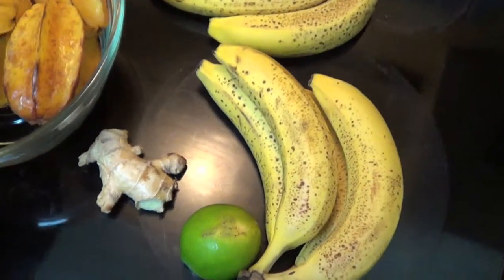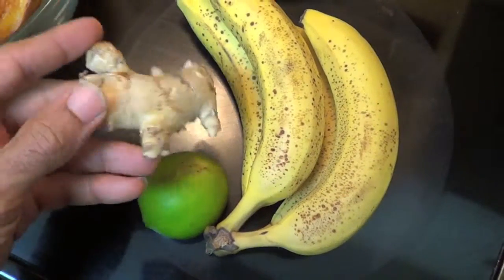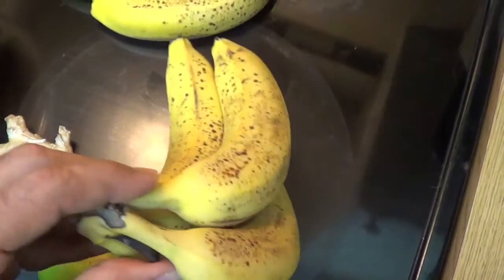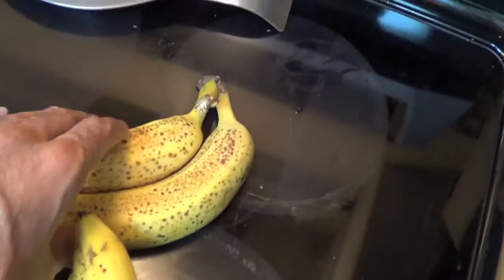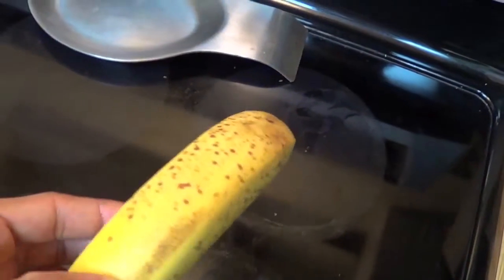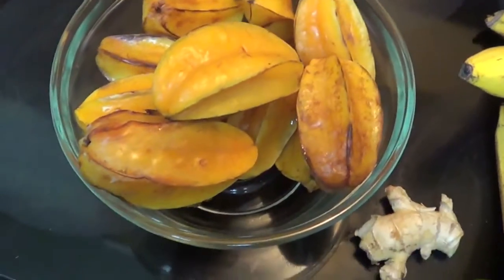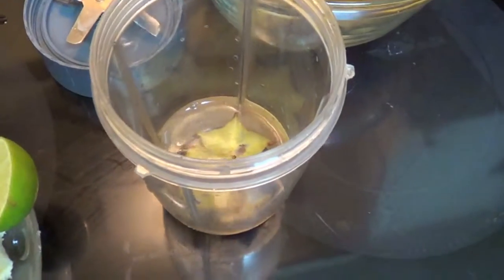I have some bananas here, a lime. If you notice, my bananas are spotty. I got some ginger. You always want to get your bananas when they look spotty, like they're about to rot. That is when it's best, and it's easier to digest, easier to break down, and you get the nutrients from it right away. When it's not really spotty like that and it's kind of just yellow, slightly in between green, it's harder to digest and it also can constipate you.